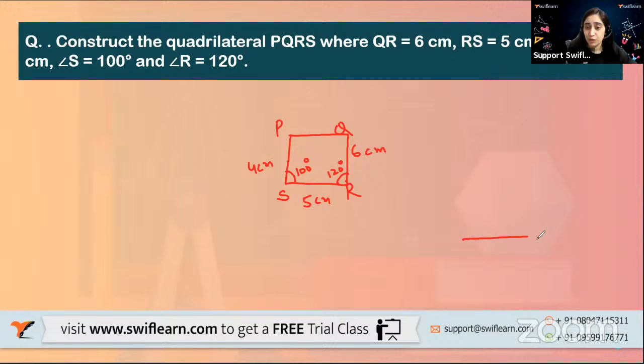So SR would be your baseline. SR, and this will be 5 centimeter. Now I have to draw 120 degree. I know I can use the compass, open it around 2 centimeter or whatever you want. I prefer 2 centimeters or I prefer 1 also, depending on the length of this line. Okay. So 2 centimeter, I'll cut an arc 60. Then again, I'll cut the arc 120. So this is where it will be 120.